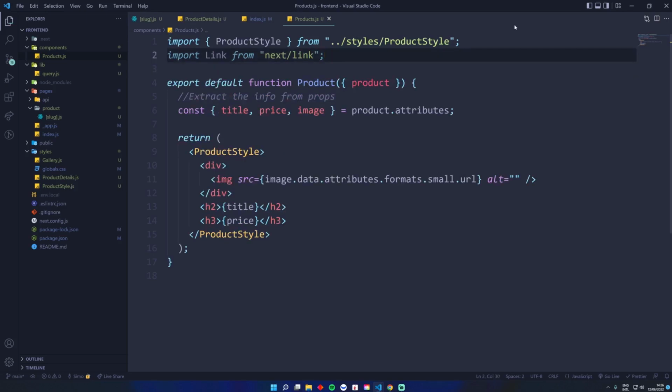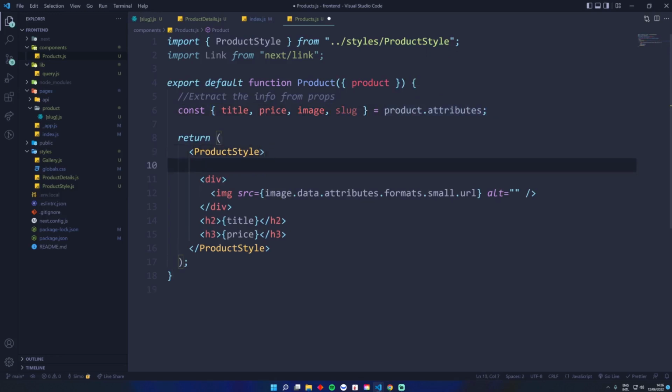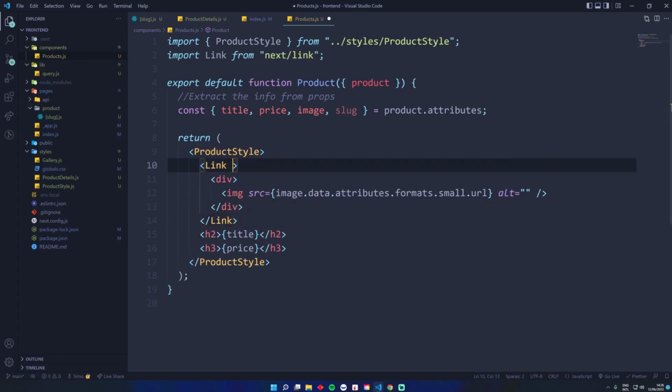Oh no, the tragedy. Okay, so another thing that we can import here is the actual slug, right? Slug, because that's available on our product. So now we just make a link tag and I'll just wrap it around this div with the image like that. And we can make it navigate over by just adding href. So we want to go over to, we can do backticks and say slash product slash $sign slug.